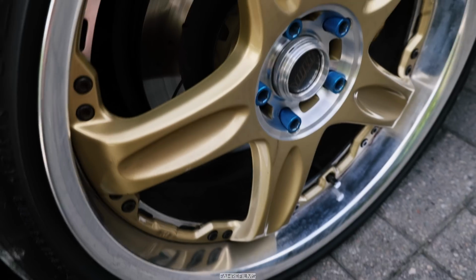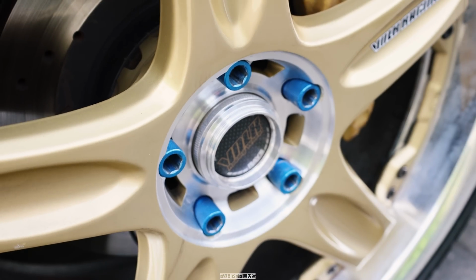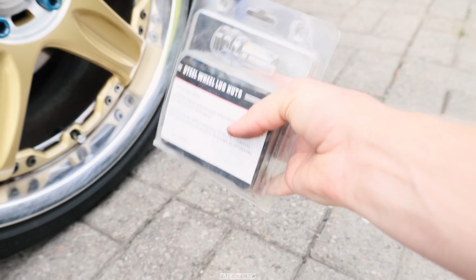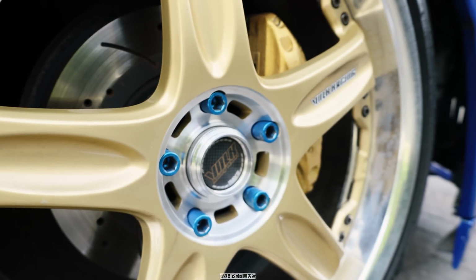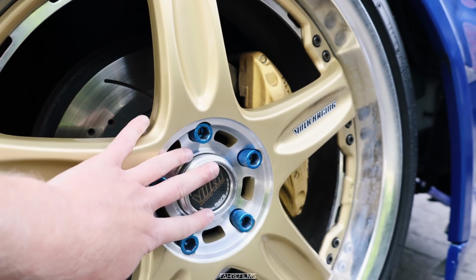Okay, second issue. Right now I have the studs that have been on the car for ages, and these are blue. So is that cool? I've actually cleaned my garage and found a brand new set of black studs. So I think maybe it's too much color, having colors on the studs. So I think black maybe will look more clean. I will swap to black right here, and then we can see.